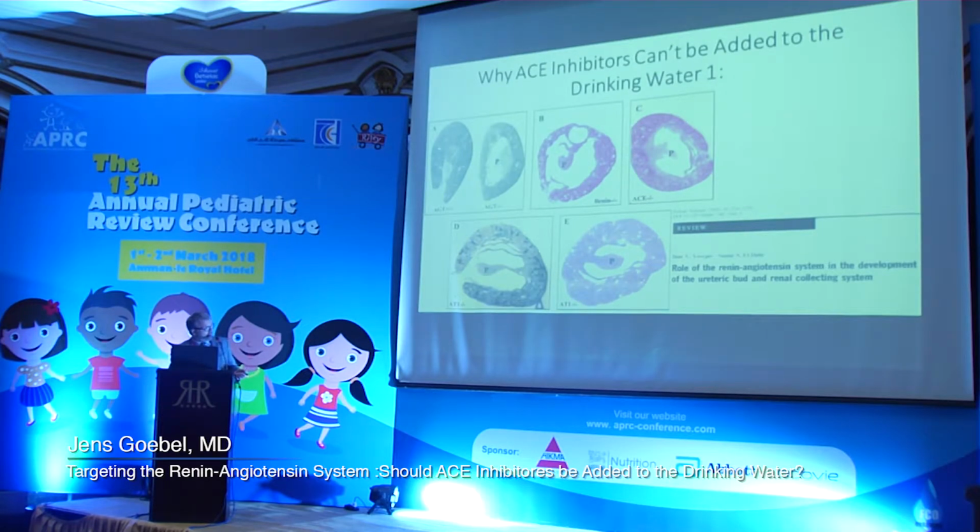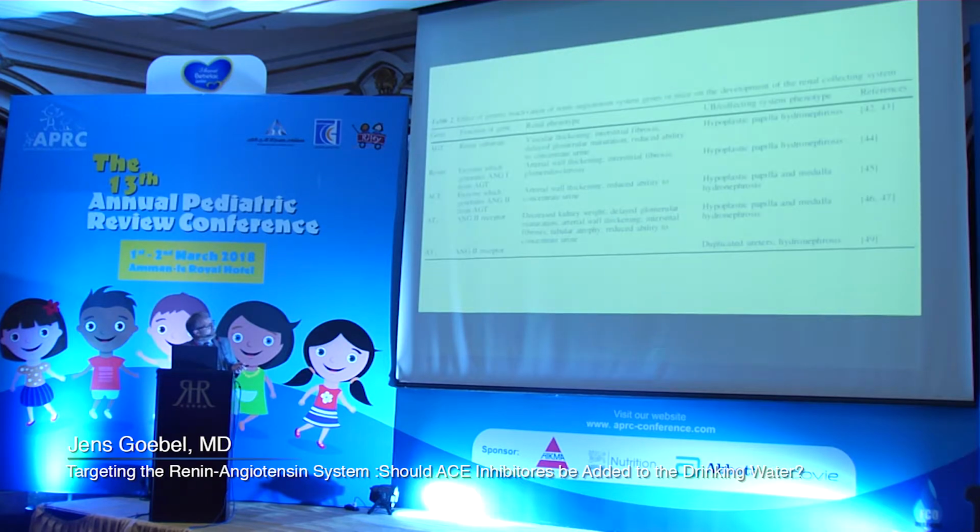My friends focused on the development of the ureteric bud and the renal collection system as far as the importance of the renin-angiotensin system is concerned. So you can see in all kinds of models here knockouts of all kinds of components of the renin-angiotensin system. You can see a hypoplastic renal papilla compared to a normal kidney. But those effects on the developing kidneys go further than that, which is summarized in this table. And you can see there are all kinds of abnormal renal phenotypes beyond the papilla and the collecting duct that have been described in various abnormal components of the renin-angiotensin system, which basically is the substitute for pharmacologically blocked in a pregnant woman.